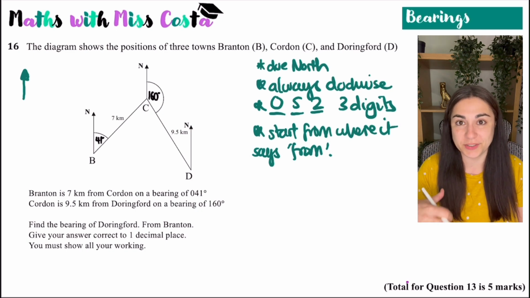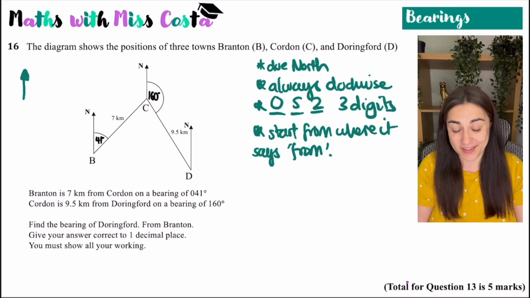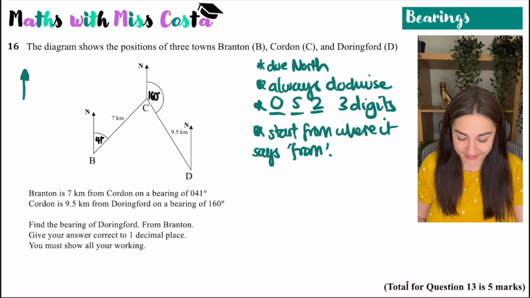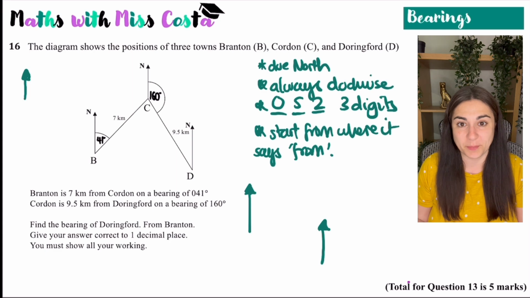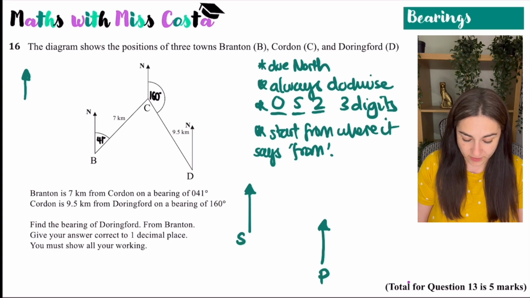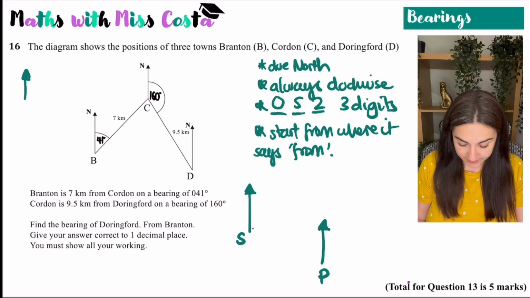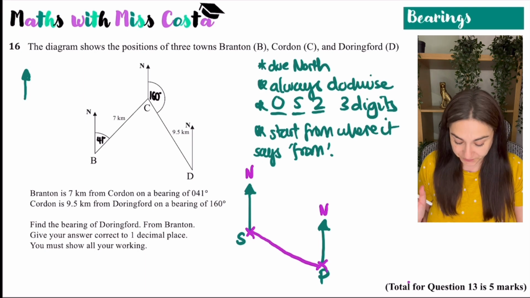Now, sometimes it's not just going to be bearings you're going to need to use, it's going to be trigonometry as well. And if it's something that looks like this, likely that's going to be the case. So the cool thing about bearings is that, like I said, you always start from due north. So let's just imagine it's a simple bearing where you've got a ship here and a port here. Now what we have is our two points, like literally this point here is where the ship is, this point here is where P is. And what we can do is draw a bearing going up north. So draw our little up north sign and just draw a line connecting the two.